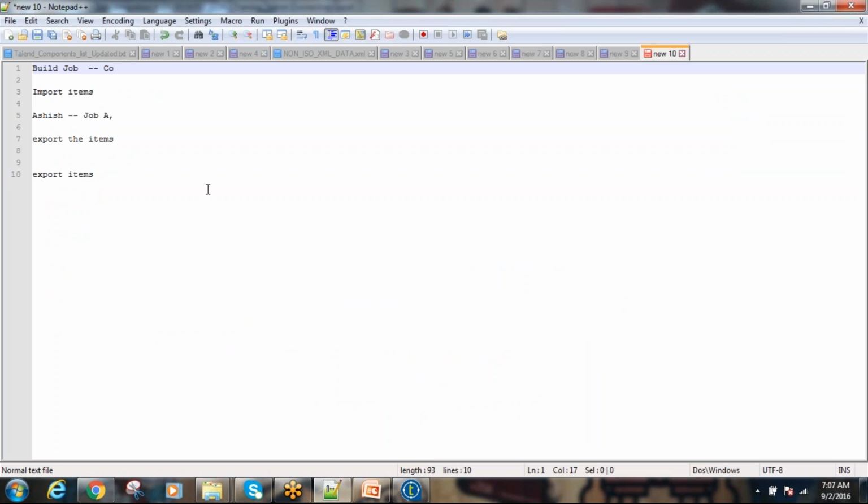So build job is nothing but the compiled version, that means when you want to build a job, you have to make sure that there are no errors in the job. It is altogether, you are exporting the Java related stuff, Java supporting stuff also with your job. That is the build job.